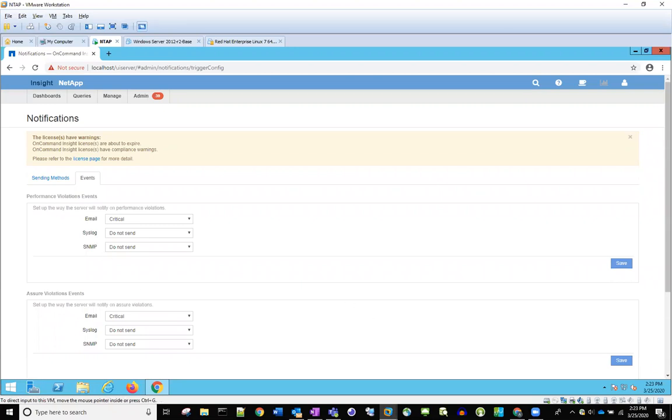And we have the MIB available. If you do use SNMP, we could show you where that MIB is so that you could set that up.